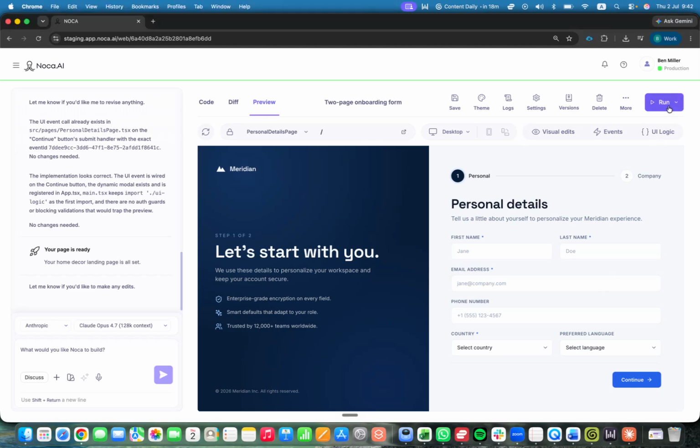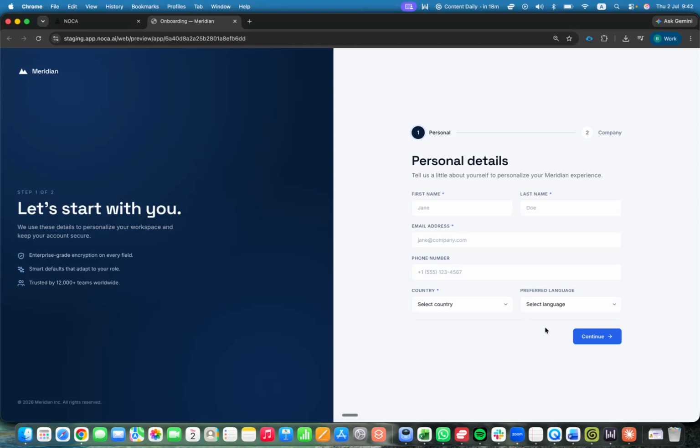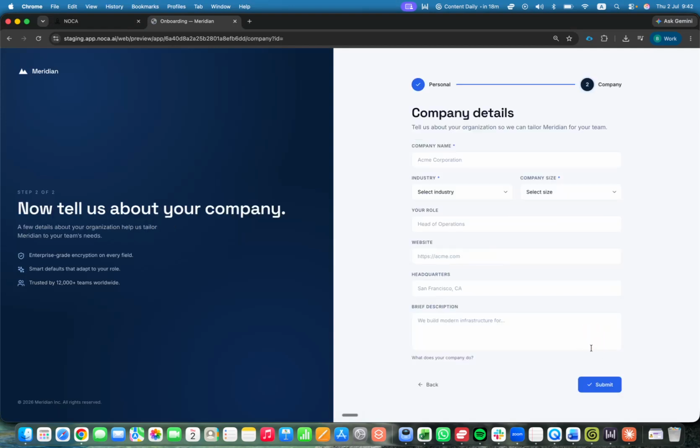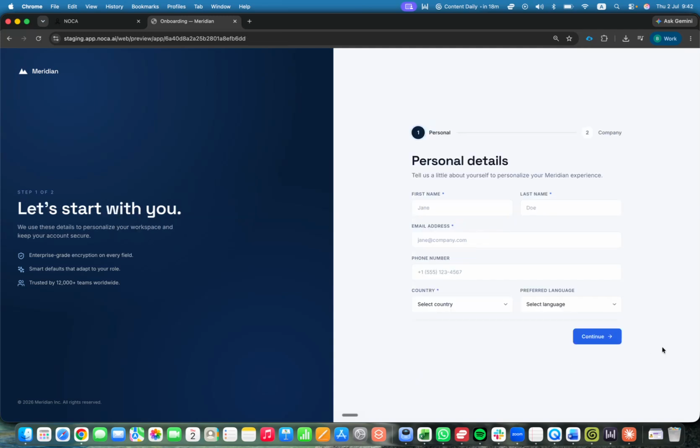So let's go over to our preview and let's click continue. And there it is. We just went to our second page in the app. It's within the same tab, but as I said before, we could make it a modal. We could do really whatever we want here in order to make the lives of our users exactly what we want it to be.